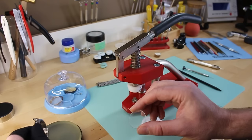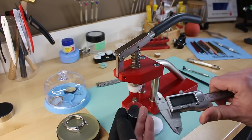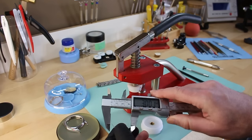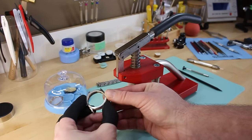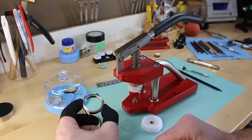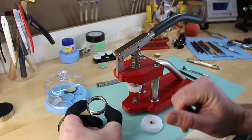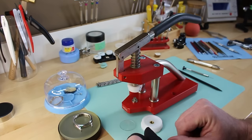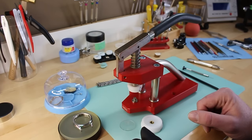Now that we have the crystal out, I'll check it for size — we have a 30 millimeter crystal. I'm going to inspect the gasket, and the gasket looks amazing. Before I put the crystal back in, I'm going to take some Rodico and go all the way around the case lip to make sure there's no dirt, because dirt does get around that top edge and it tends to be slightly recessed. So I'll do a quick clean on that.